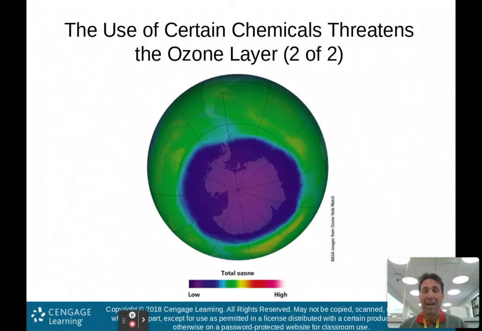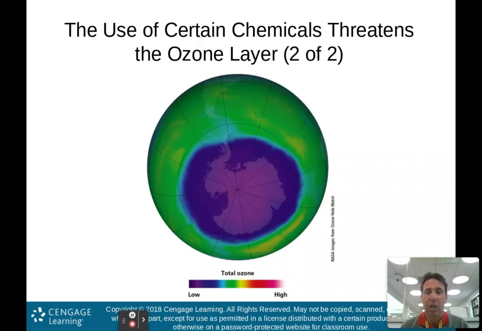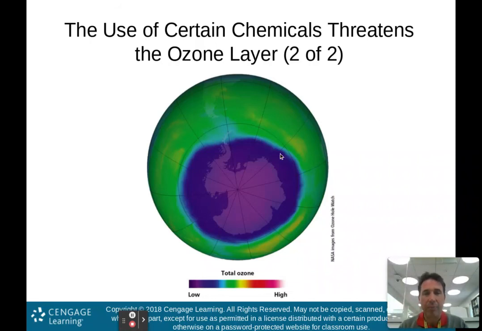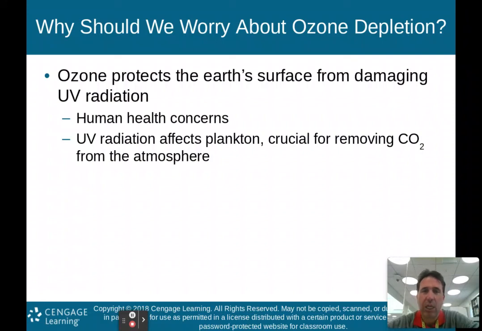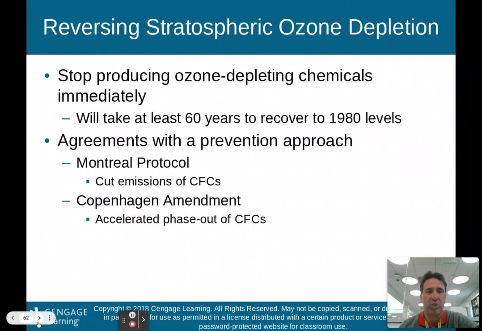This is what we talk about when we talk about an ozone hole. This was a much bigger problem back in the 80s and 90s, but we have enacted a bunch of protocols and we've actually seen this hole start to fill in. These holes usually show up over the poles, usually during the winter months of those poles — this one is from October 2015 over Antarctica. You can notice how the ozone has thinned there. That means more ultraviolet radiation is getting down. Ozone protects the Earth from damaging UV radiation — UV radiation also affects plankton, which are crucial for removing carbon dioxide from the atmosphere.